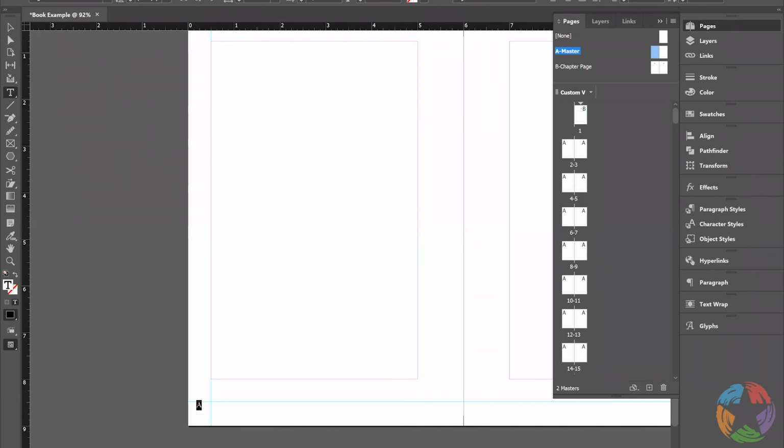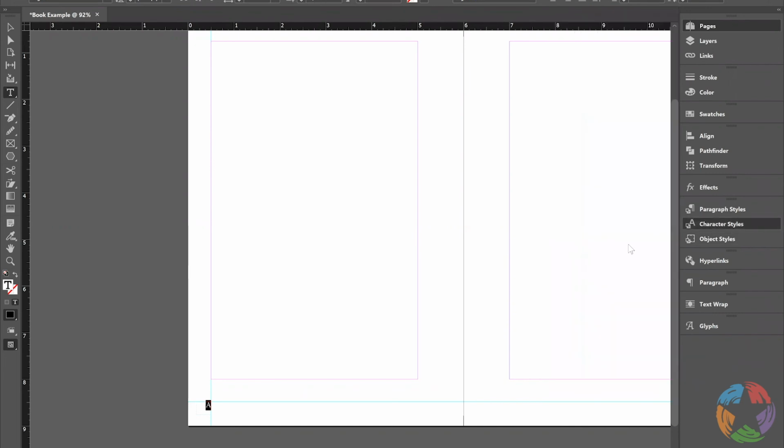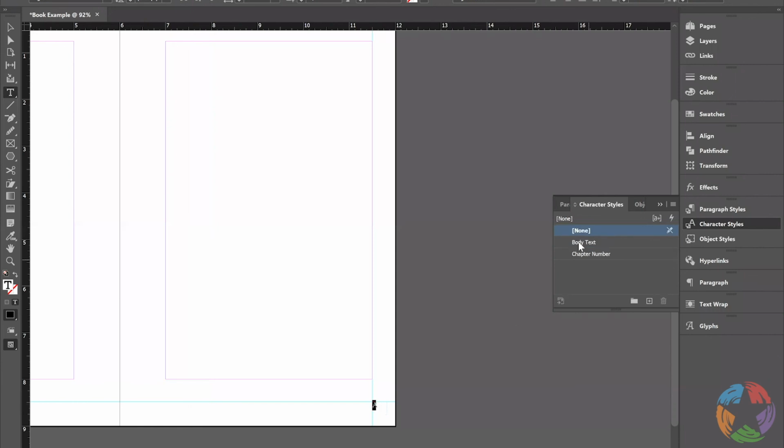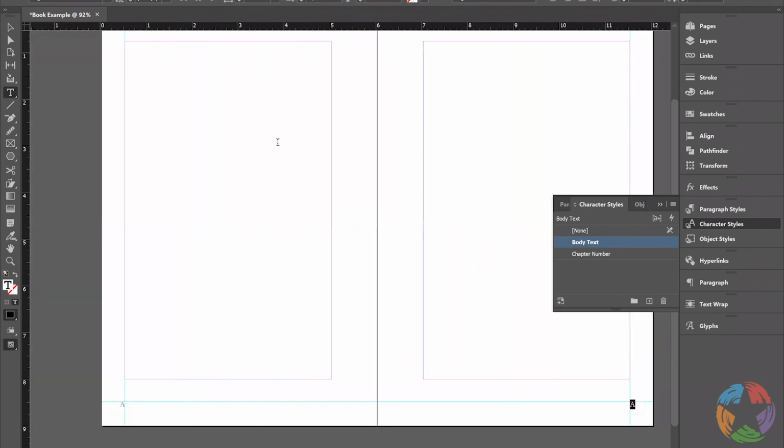We're going to go up to our top ribbon, or if you have your switcher set to essentials, it may be in your right panel. Or if you click paragraph options, it just moves it closer, more so on the left of your top ribbon. And we're going to make sure it's aligned right. The other thing we're going to do is, we've already created that character style. We're going to change it from none to body text. And we're going to go back over, highlight, and make sure that that is set to body text as well.